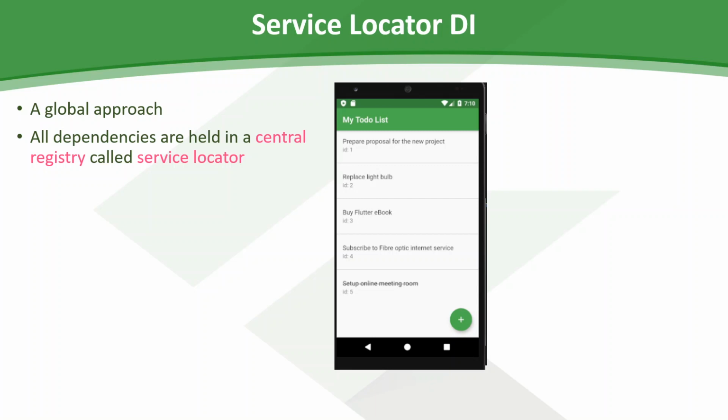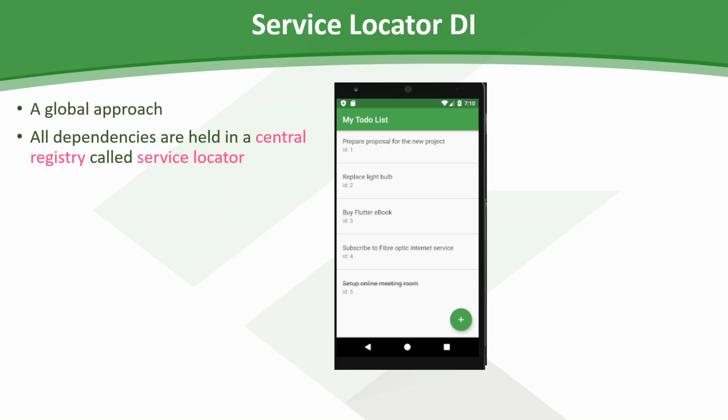I believe this one is under creational design pattern, because it serves for how you get your object or your instance. So just now I mentioned that service locator works on the global approach principle. However, we are going to implement the global approach in a controlled manner.